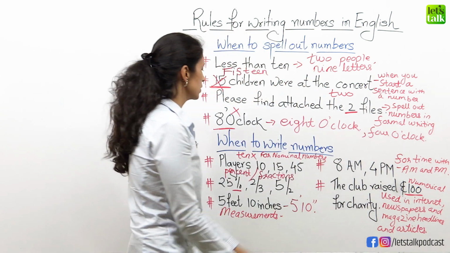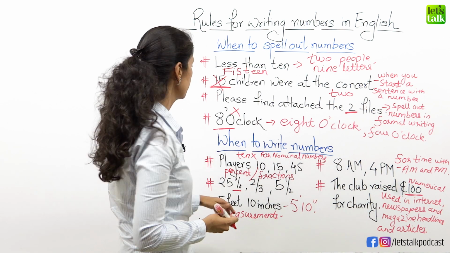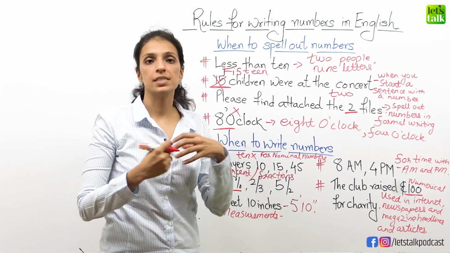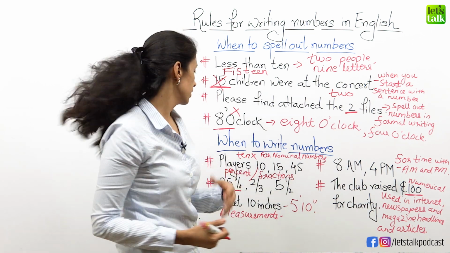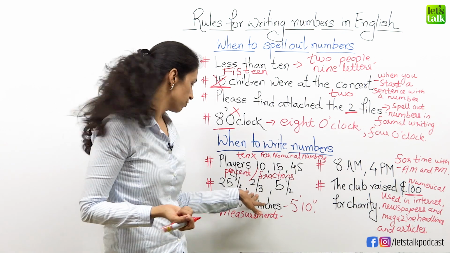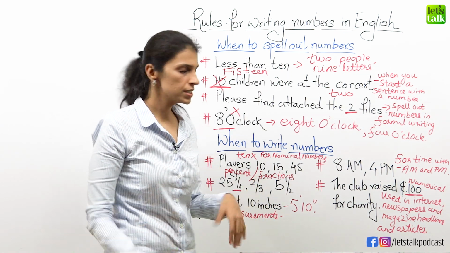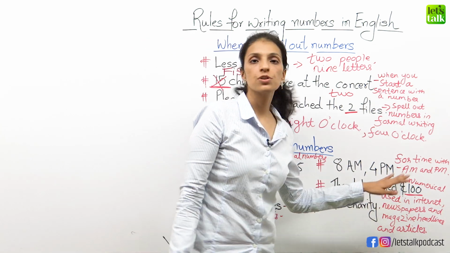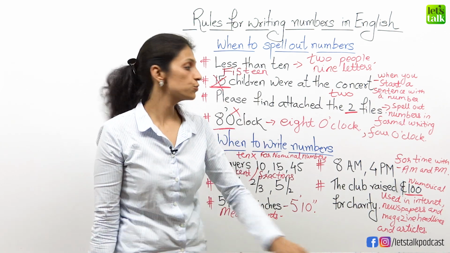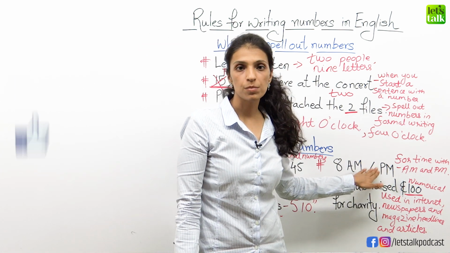Okay friends, so these are the few times when you use numbers in the numerical form. So a quick recap: when you have players, because they are identities, they are nominal numbers, they could be zip codes, they could be someone's cell phone number. Next, for percent, fractions, you use the numerical form. You have for measurements 5 feet 10 inches, 2 cups, 3 kgs. Okay, you have AM, PM. So remember, when you are writing time in an email, and if you are using AM and PM, you will write the numerical number for the time.